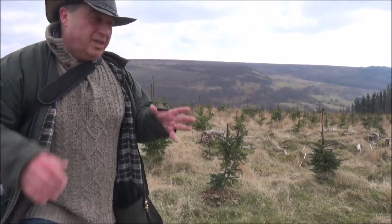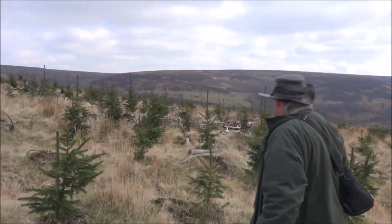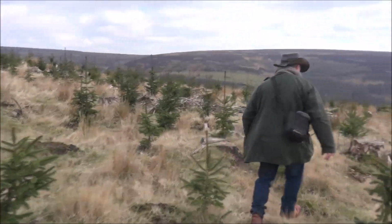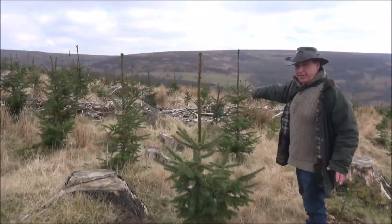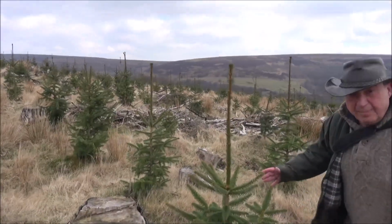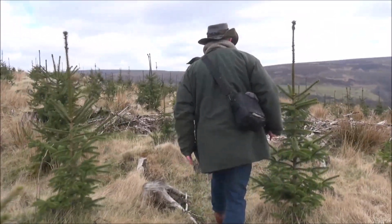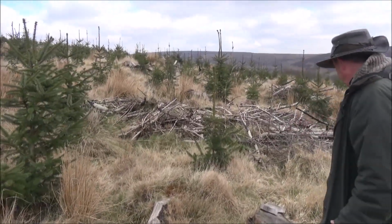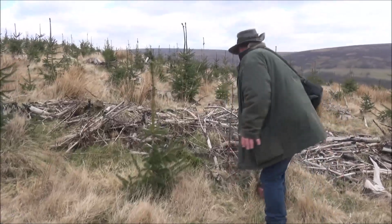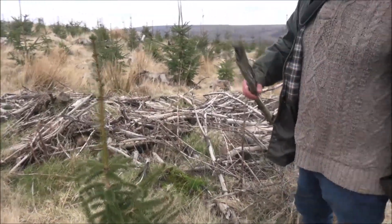They might take the main trunks, then come up, look what happens to the rest of the wood then. Look at this. Oh, watch your step there. Look at these piles. If you were going to try and build a fire, this is how you do it. Look. Piles and piles of dried out, this is what you call kindling. It's all bone dry. This is going to be burning an absolute treat.